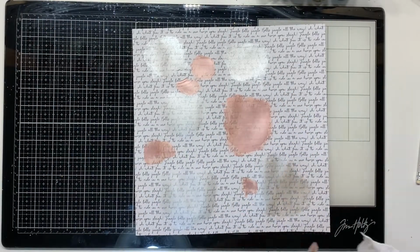I'm just going to clean off my spatula now because this stuff is really hard to get off if you let it dry. So I'm just cleaning off the spatula with a baby wipe, and then I'm going to continue on with the layout. I did think I should let this dry, but then I realised when I stick the cut file down over the top, it will all be fine.